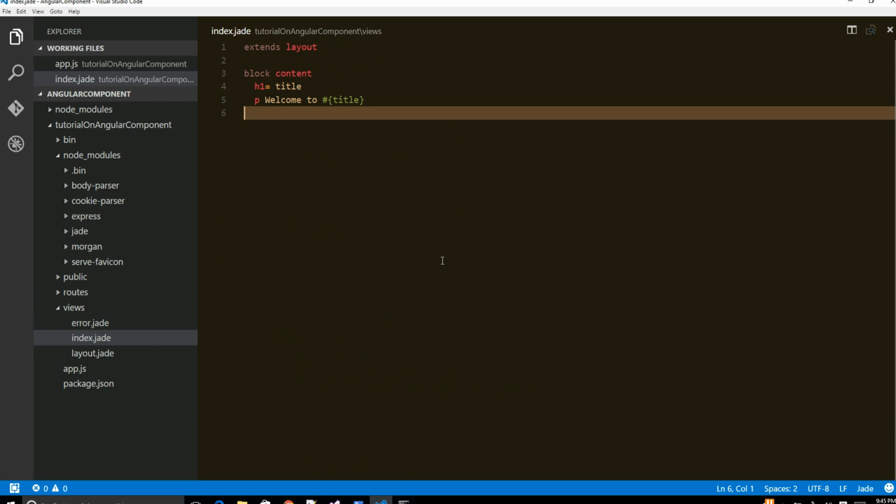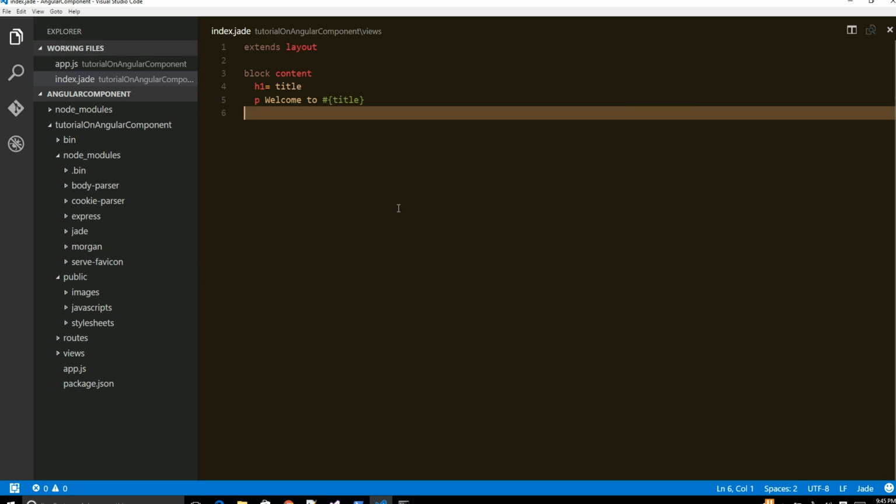Welcome to Express. That is the default template provided by the generator that I ran, in this case the Express web app generator. However, in this application we will not be using any of the Jade related stuff. All our code we're going to write here. This is where we will write our application. Okay, that is the first thing. Right now we have our server. It's running fine, and it can serve some static pages and a Jade template without any issues.